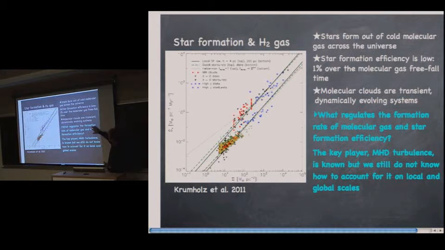And at the end, we are always left with this question: what is really the key physics which regulates the formation of molecular gas and the star formation efficiency? For a long time, I think we know who is guilty, and we know what we should understand, but it's still not easy to reach a solution. But the solution is somewhere related to the energy problem. The clouds are disrupted, they are not long lived, and you continue to reform them.